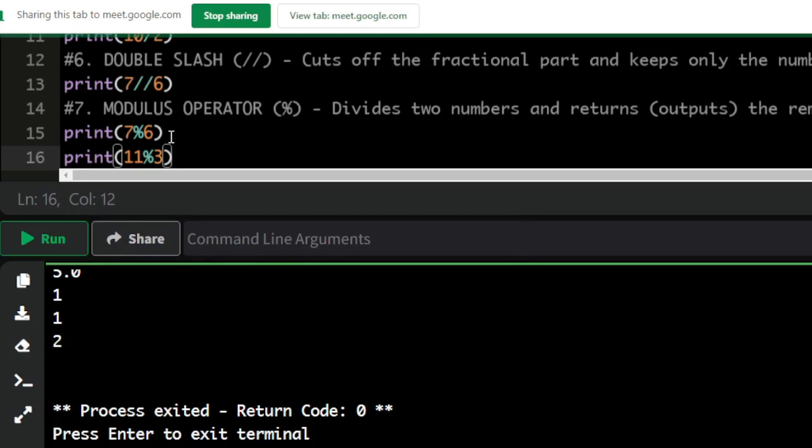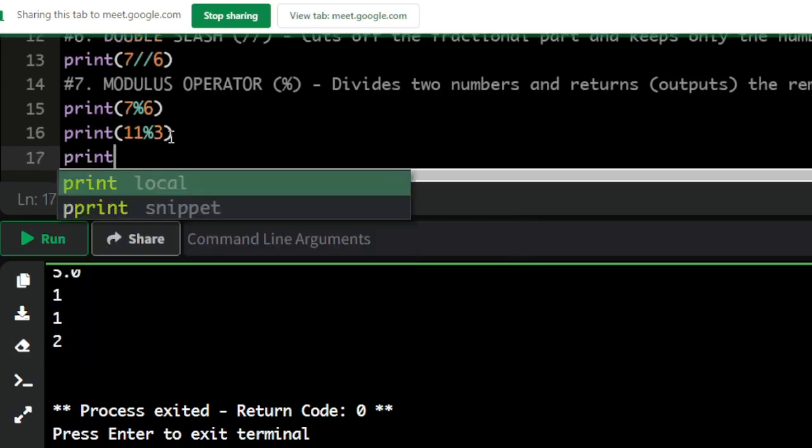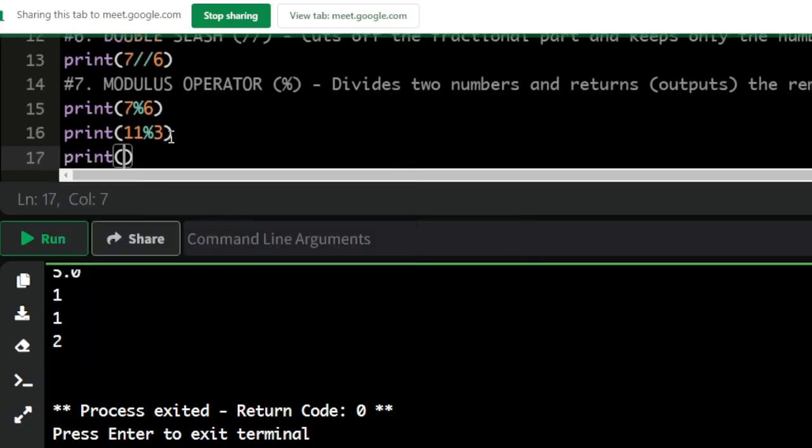As another example, let me ask the class: if I say print 15 modulus 4, what do you think 15 modulus 4 will give us? Before I run the code, who can give me the answer?